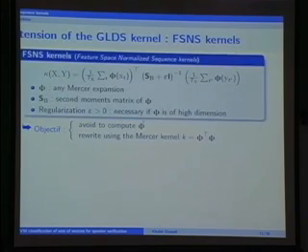So now I go to the new family of kernels that we have developed. We are taking again the GLDS kernel form, but now we are considering any expansion that defines a Mercer kernel, with a normalization matrix that is the second moment matrix of the expansion phi. We add a regularization term because it is necessary from a theoretical and also numerical point of view: if the dimension of the potentially unknown expansion is very high, or infinite, this matrix won't be invertible. So you add this regularization term to make it invertible. And our goal, of course, is to kernelize this expression, to compute it without having access to phi, just using the kernel trick.